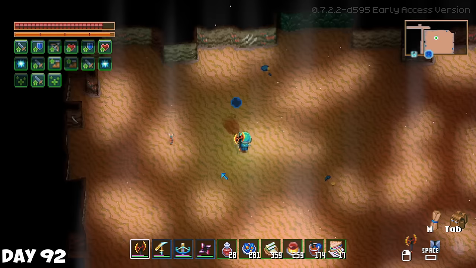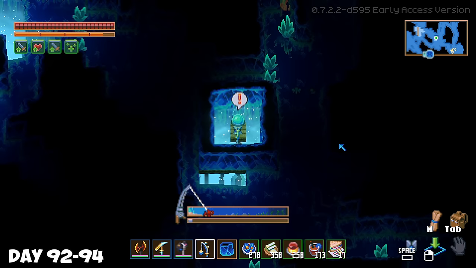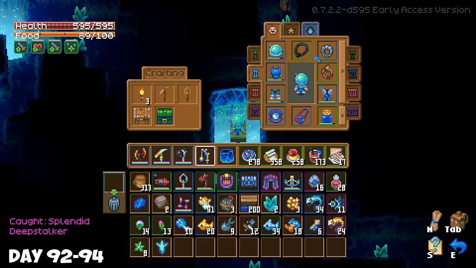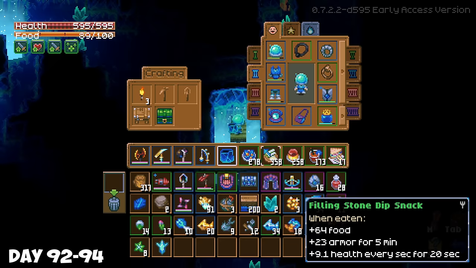It dropped this. After that epic fight, it left me with a big wound, so I decided to just fish for the next 2 days, 92, 93, and 94. We managed to level up our fishing enough so we can have a level 2 on our dodge chance, and we also managed to gain a lot of stuff like 6 keys, but we don't have any chests to open them with. Well, this was a good haul.